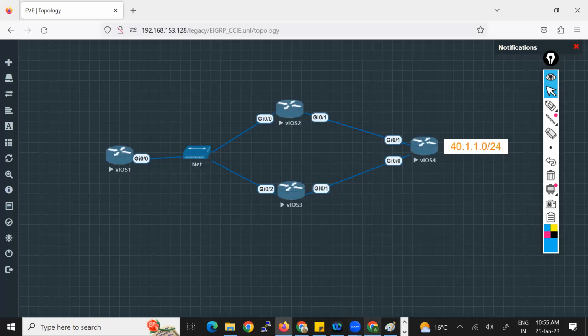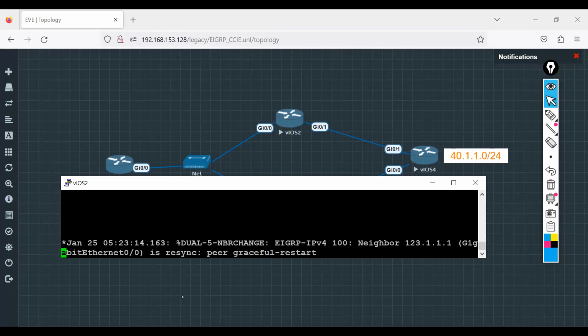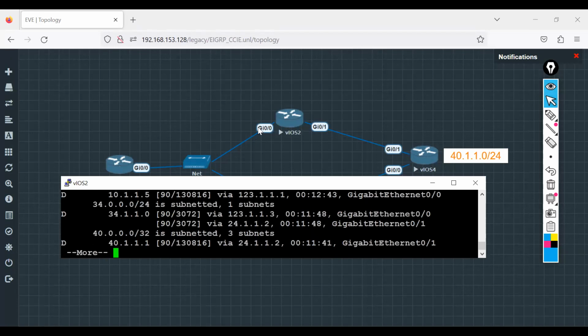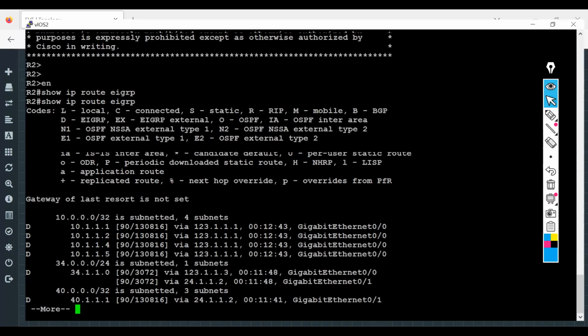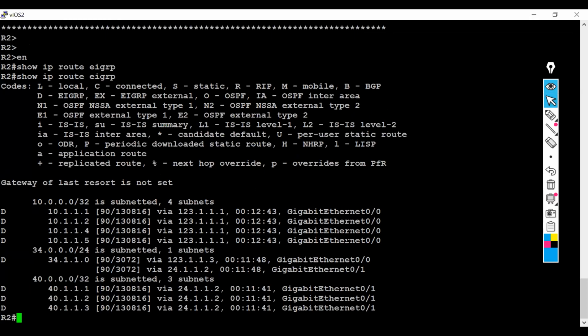Now, if you have done this on R1, you will see that that particular prefix is gone. So, show IP route EIGRP. You cannot see 10.1.1.3 here. Now you'll see that we have filtered 10.1.1.2, but it is still there, because we have filtered 10.1.1.2 on R3, not on R2.